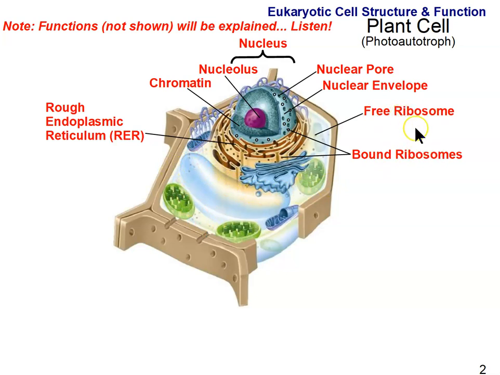And, of course, their function is the same as the bound ribosomes, but the proteins that are going to be made in those free ribosomes are not going to be processed within the rough endoplasmic reticulum or any other organelle. They're going to be good to go in the cytoplasm.